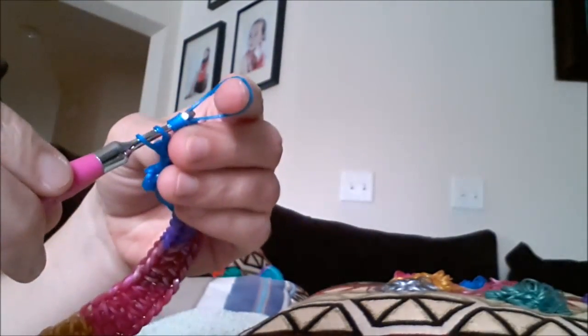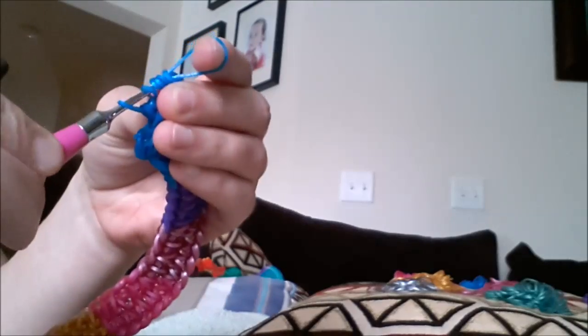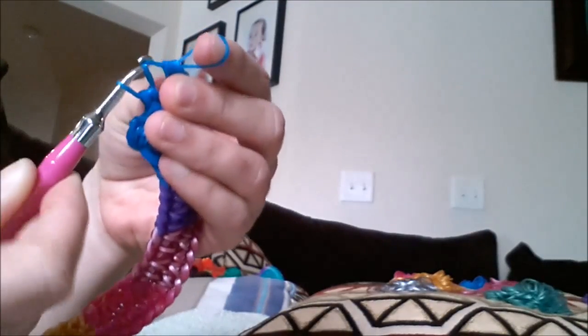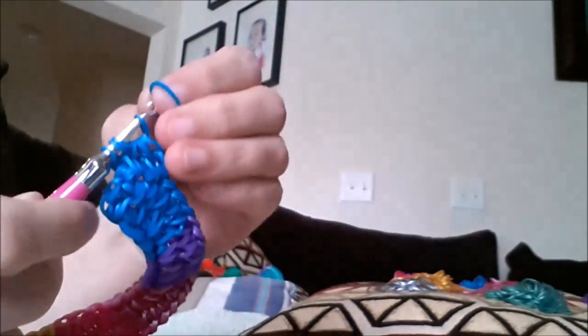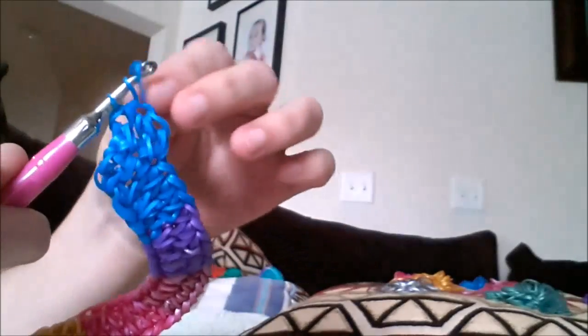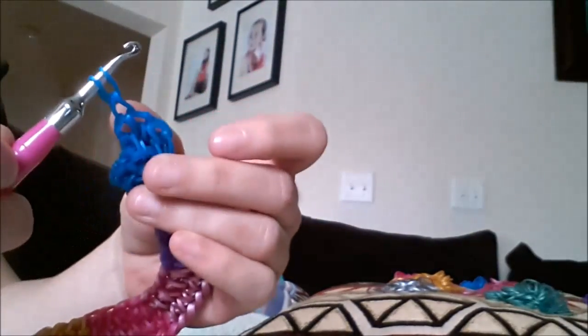Now you grab one band, hook 4 or grab 4 on your hook, and now you have 4 left. So now you're gonna go hook them all in and then chain 1. So that's that first one. I'm going to go ahead and show it to you again. That's our second chain right there to the next one.